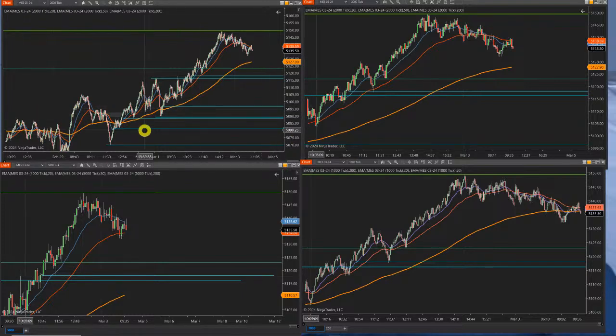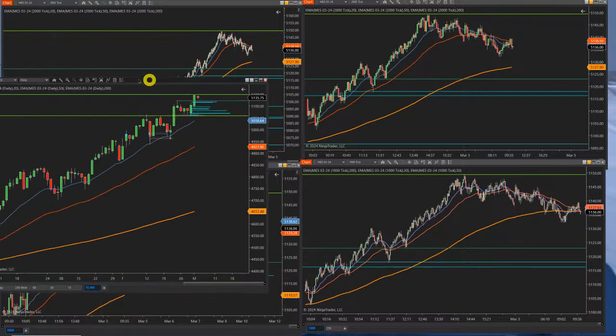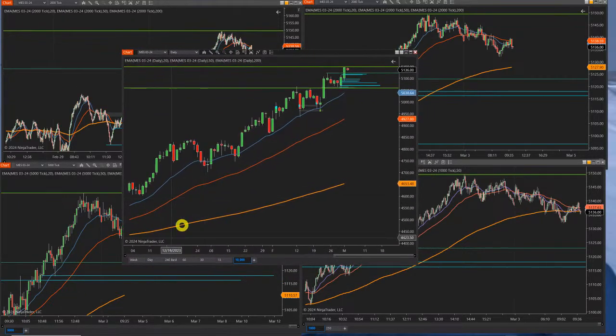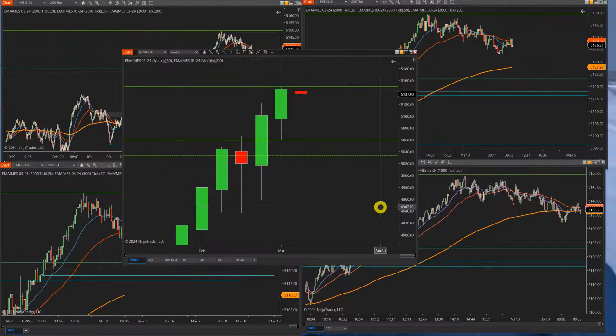Going with a higher time chart on the tick charts, you can use minute charts. You can use whatever you want, really. You can use whatever instrument you want. You can use whatever time charts you want. But for me, I'm using the tick charts. And I'm going to go right to the weekly chart here and take a look at what's going on.